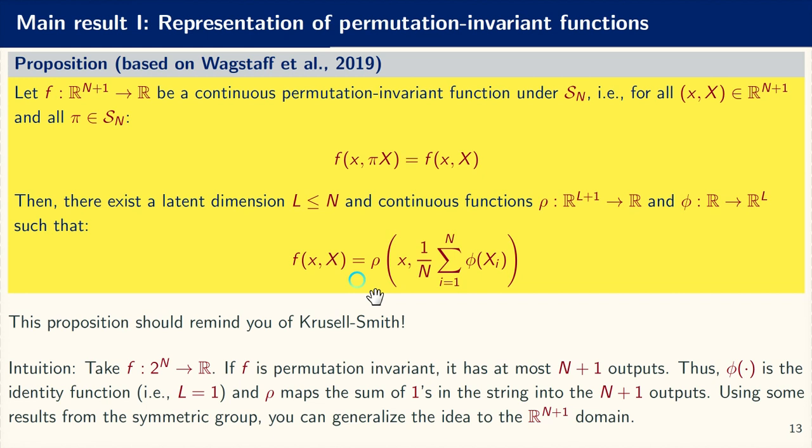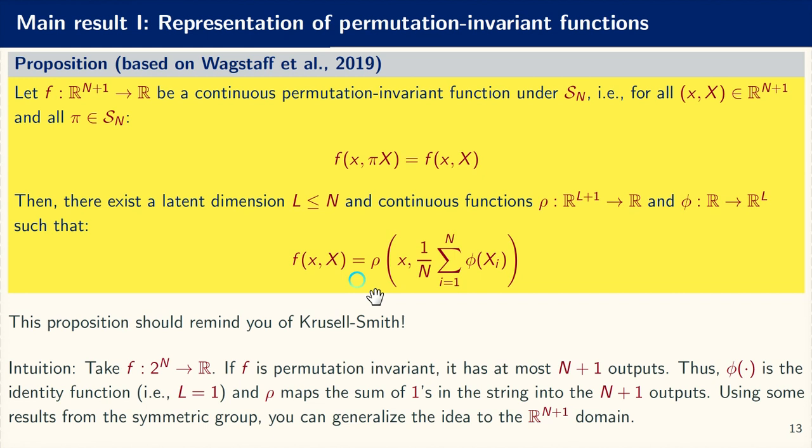How does this theorem work? Well, I'm going to give you an intuition that goes not from the R^(n+1) domain, but from {0,1}^n, because this intuition will be much easier. So think about a function f that goes from {0,1}^n to R. This is basically a function that takes strings of zeros and ones and gives you some value. So a string, for instance, if n is equal to 4, will be 1, 0, 0, 0, and another string will be 0, 1, 1, 0, and another string will be 0, 0, 1, 0. And this function f takes each of these strings and gives you an output.